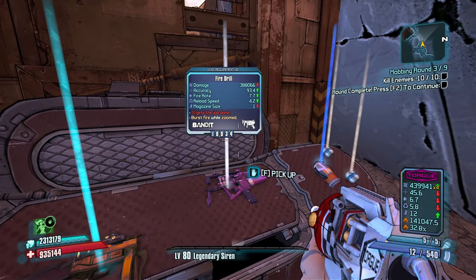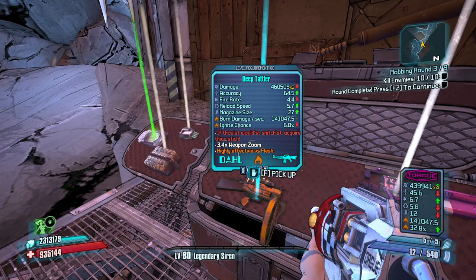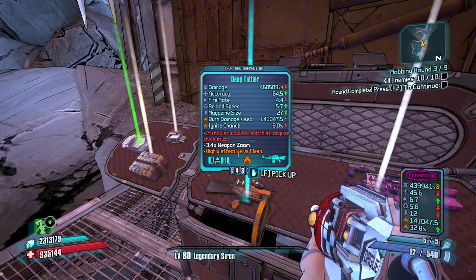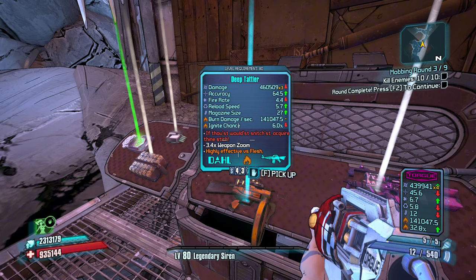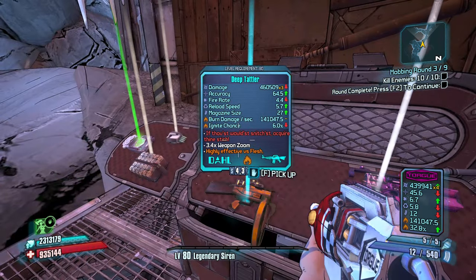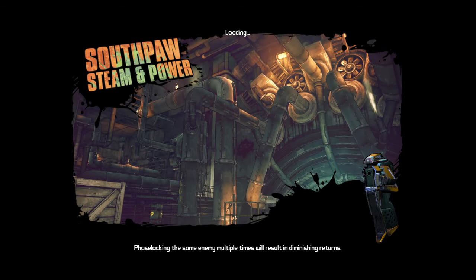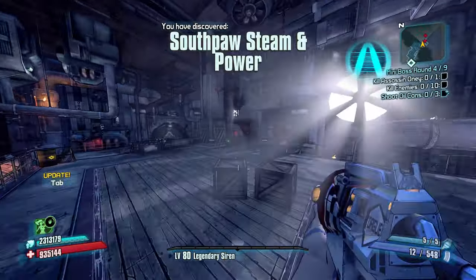Fire drill. It's got a fast fire rate, but its max size is only one. I think we noticed. Here's a Tattler. Decent reload speed. Y'all, fire is not the best. I don't think it's been better than what I've got now. It's just not that great. Unfortunately.